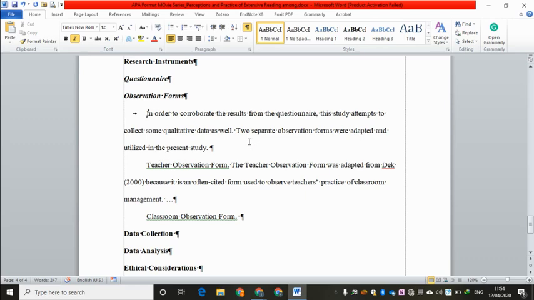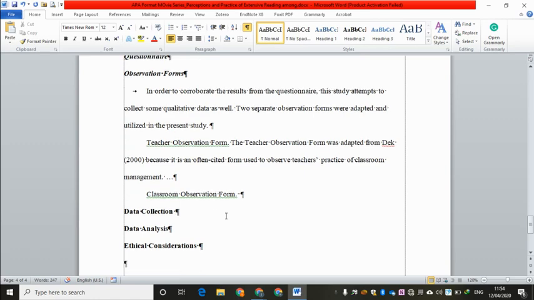So observation form is split into 2, teacher observation form and classroom observation form. One observing the teacher, another one observing the student, for example. So teacher observation form is conceptualized as heading level 4.